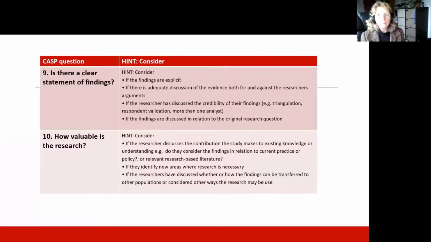Just one example of one tool. Now, the CASP tool is an example of a tool that does meet the criteria that we've set in chapter 21 of the intervention handbook. So it is a tool that you can pick off the shelf and use. It does meet all the criteria.